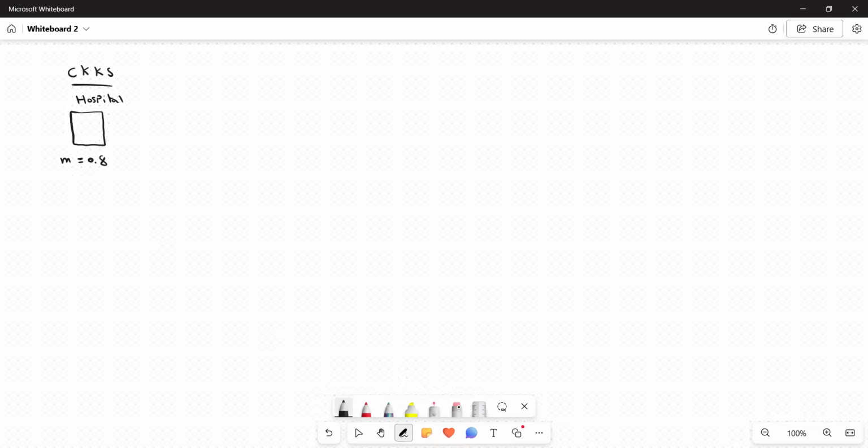work with floating point numbers. Now we also have a secret that is only kept with the hospital. It's not going to be shared with the server. Let's say the secret value is 5. And now this is going to be shared with the server. So I draw it like this, and I call this a server.